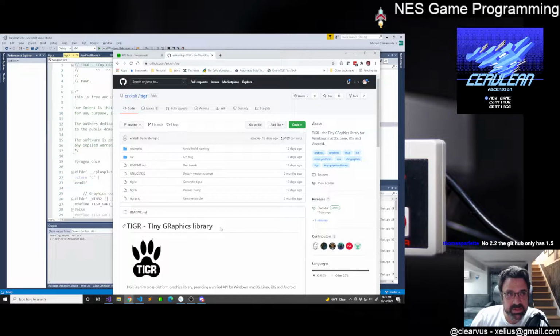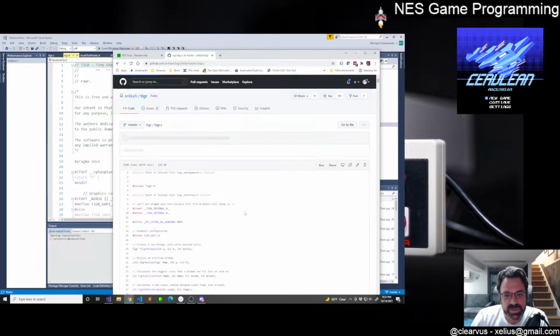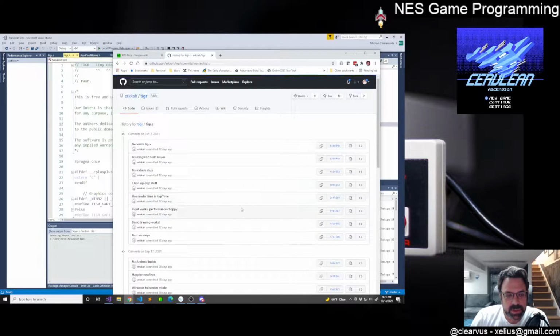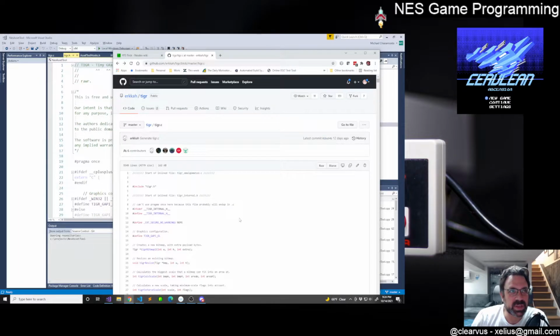But with this, it's like, if it's working, why do I need to change it? But I'm curious to see what was actually changed that might potentially benefit us.